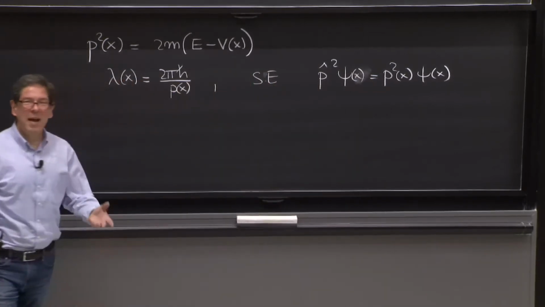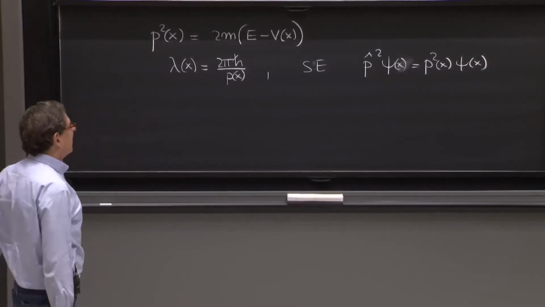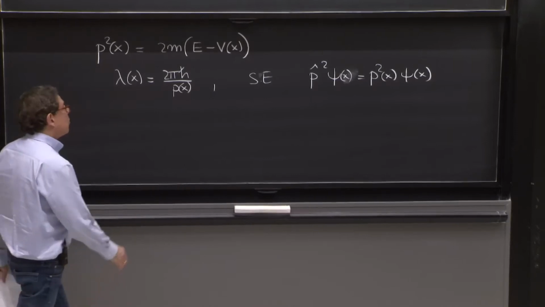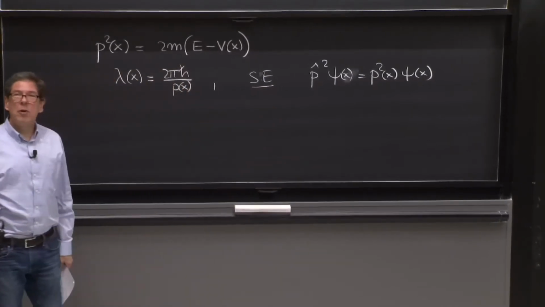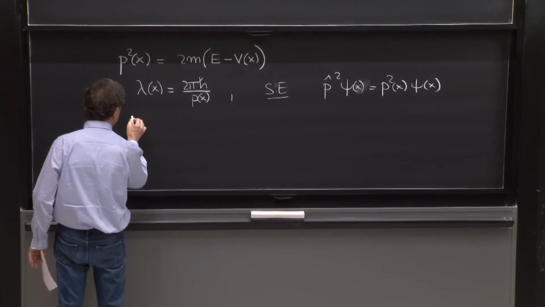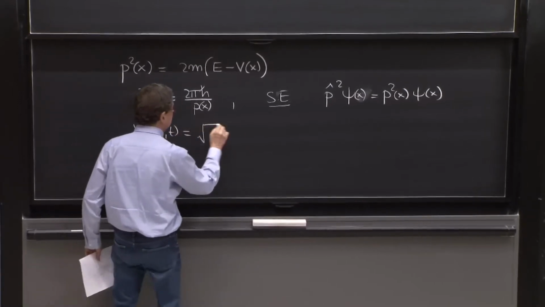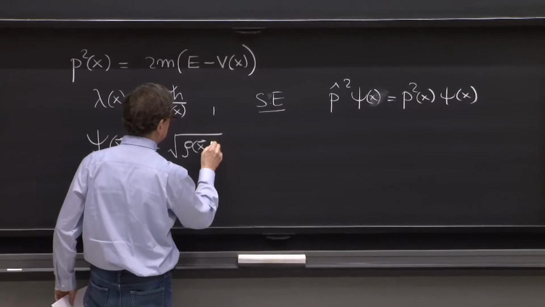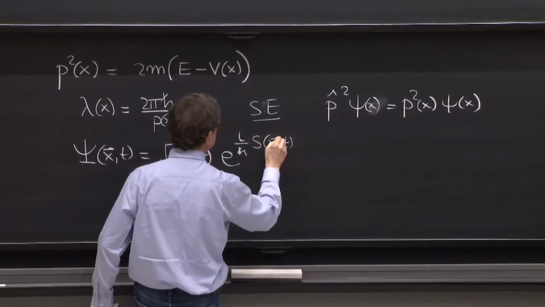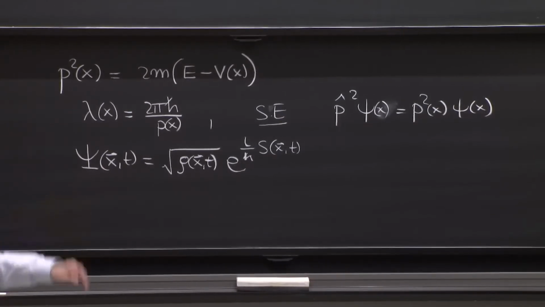And we mentioned that it was kind of nice that the momentum operator ended up having, in the style of an eigenvalue, the eigenvalue p of x. We then spoke about wave functions that in the WKB approximation would take the form of an exponential with a phase and a magnitude. So, with the usual notation for complex numbers, psi of x and t would be written as rho of x and t, e to the i over h bar S of x and t. That's a typical form of a WKB wave function that we will see soon.